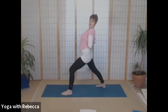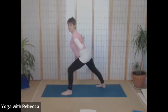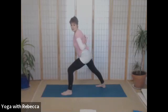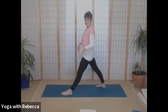And I don't know if you notice, it definitely works for me that as I do this, I have far more ability to come into reverse prayer. This is when the palms come together, than I would if I came straight into that posture. Okay, and the next time you come up, releasing your hands, having a little shake.